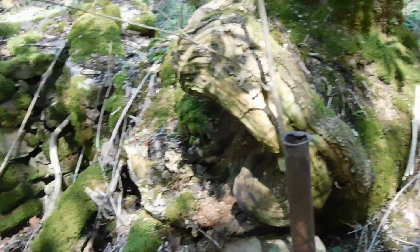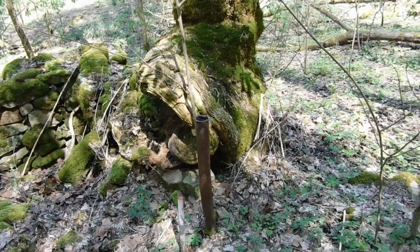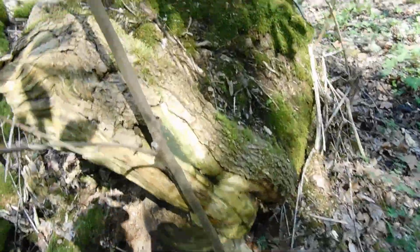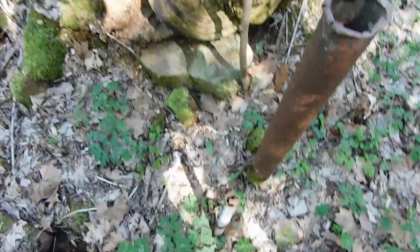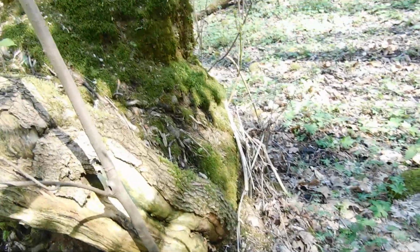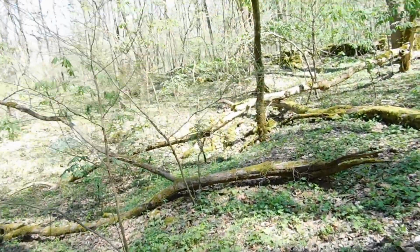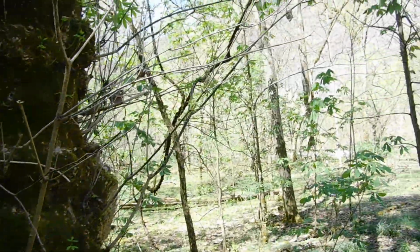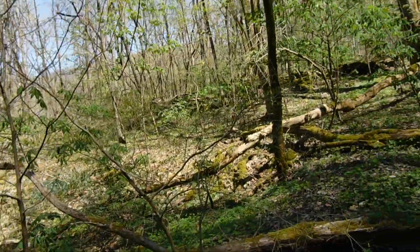Like two pipes sticking up out of the ground. That one part looks like it could be a water line, that could be a sewer line. Well, no, it's too small to be a sewer pipe. Well, I don't know. That clearly could have been a water hookup though. Then again, that could have been a drain pipe. That could have been a hand wash sink or something, like a little sink for washing hands. Maybe this is a pump house for a well or something for the town.